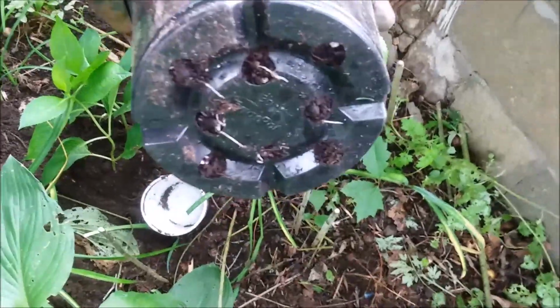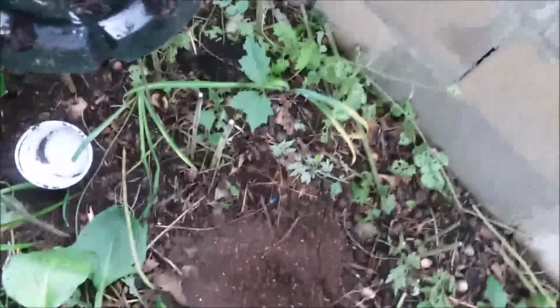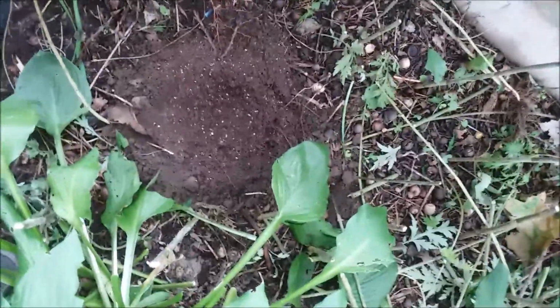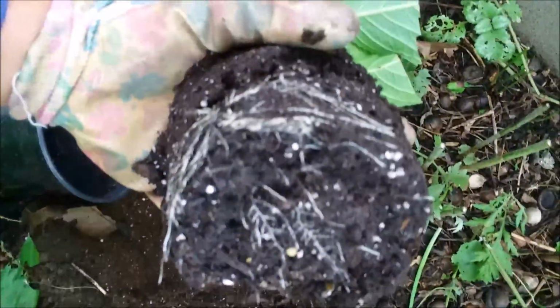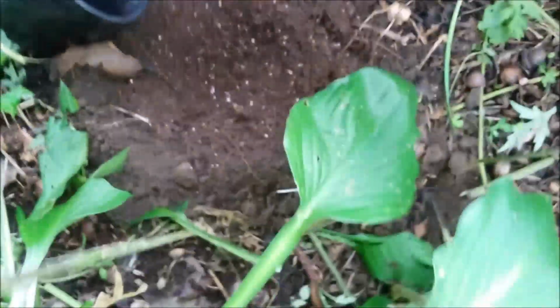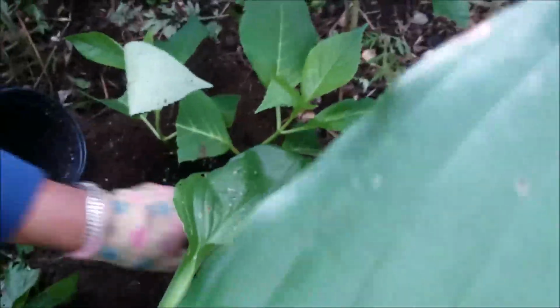So there it is. You see the roots there? So I've gently teased it out, and you see the roots? This came out really, really nice. Let me get it into the ground before it all comes apart. But I just wanted you to see the roots of the hydrangeas.